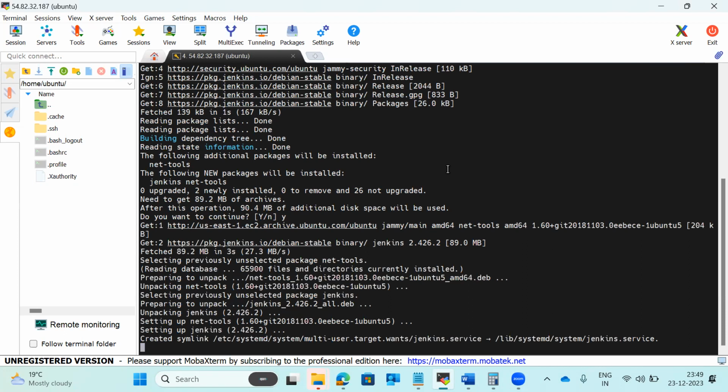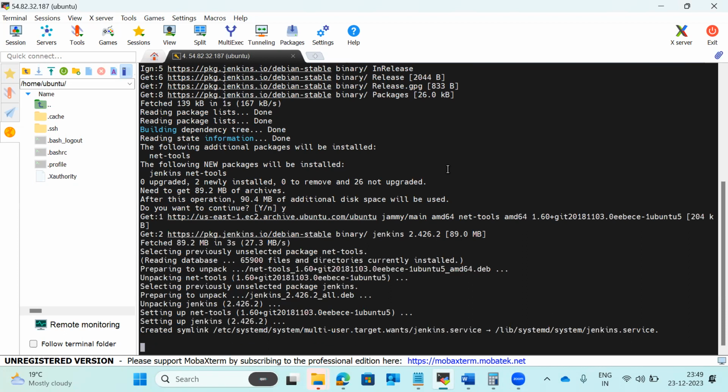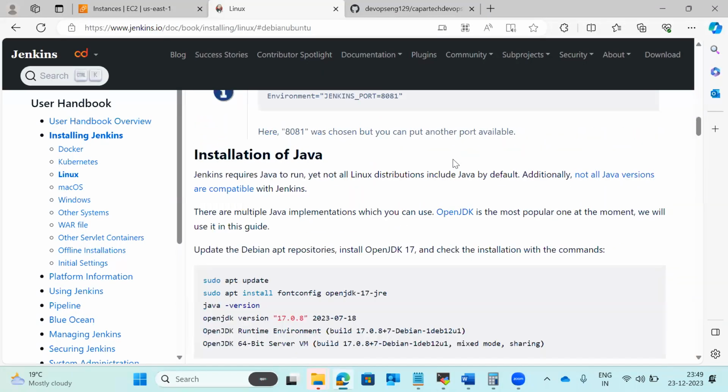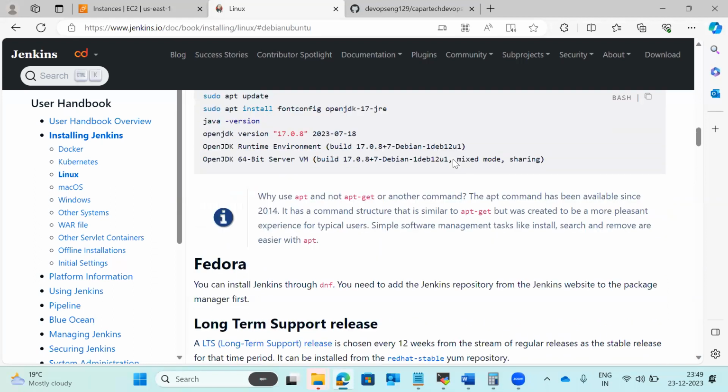We have different sets of commands for different operating systems, and all the commands are present on the Jenkins official website itself. You can choose the type of your operating system on the Jenkins website and get Jenkins installed. Just scroll down to look for other versions.